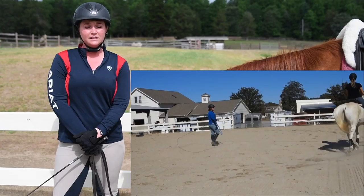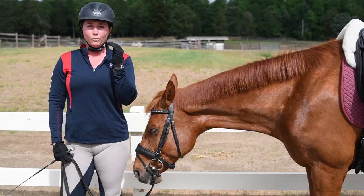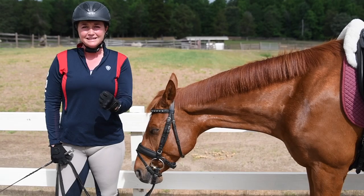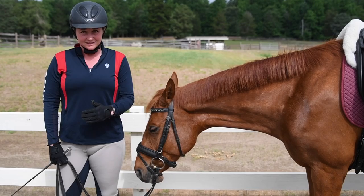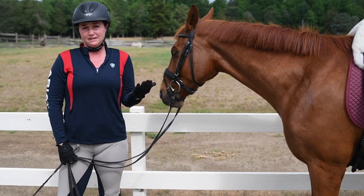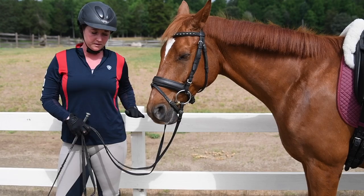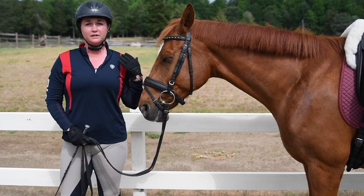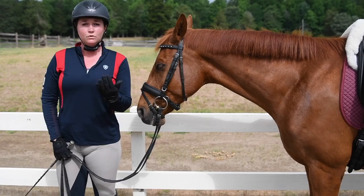Another tip in the canter is to try to separate your body parts into upper half and lower half. Your upper half is from your hips to the top of your head, and that half should be one solid, straight, strong, poised piece of your body. From your hips to the bottoms of your feet is your lower half, and that part should be relaxed and loose — kind of feel like jelly, really and truly — to the point where you feel so relaxed that the canter feels comfortable. Practice all of this on the lunge line until you can sit very still with a relaxed bottom half and tall, strong upper half.